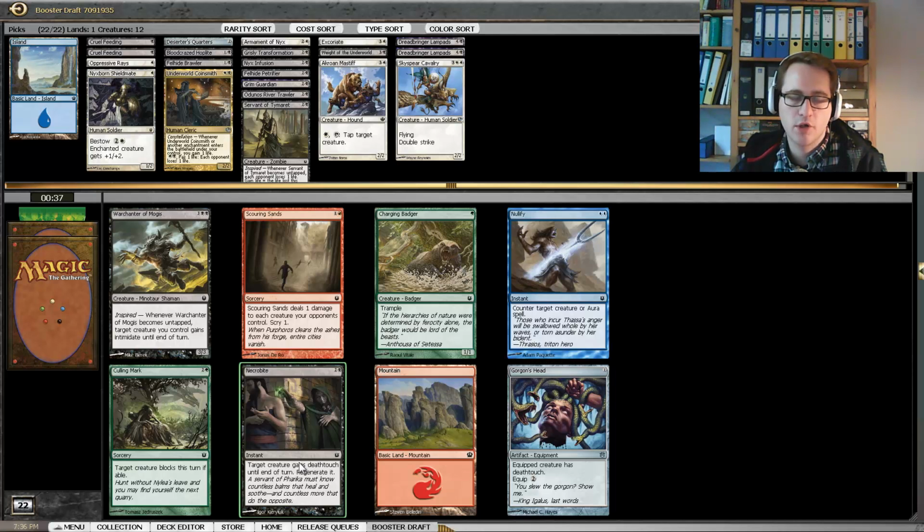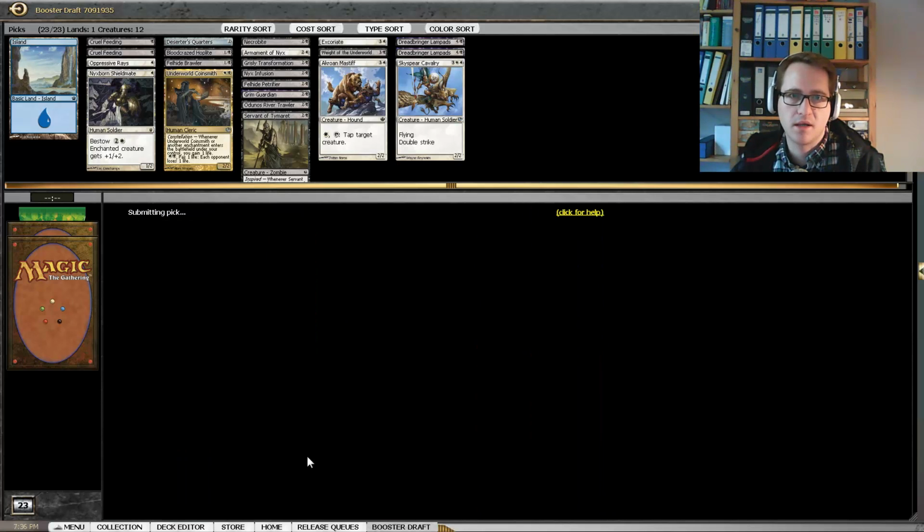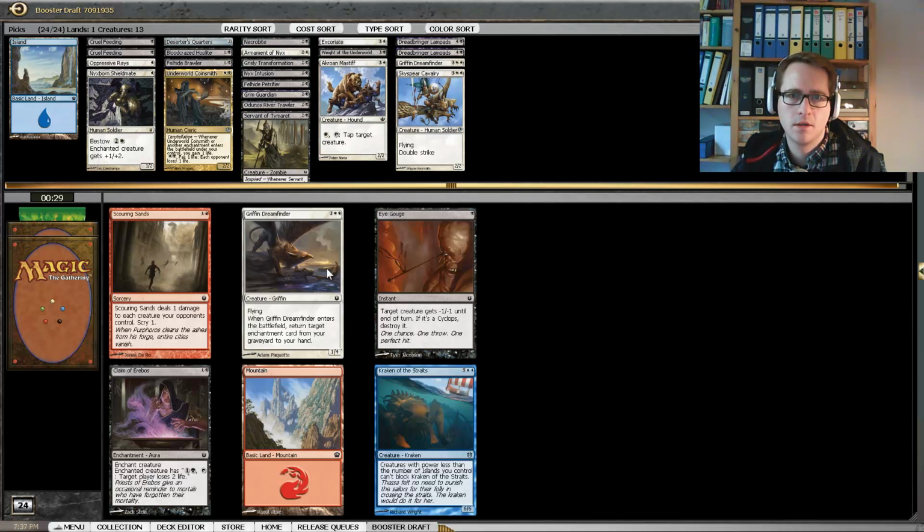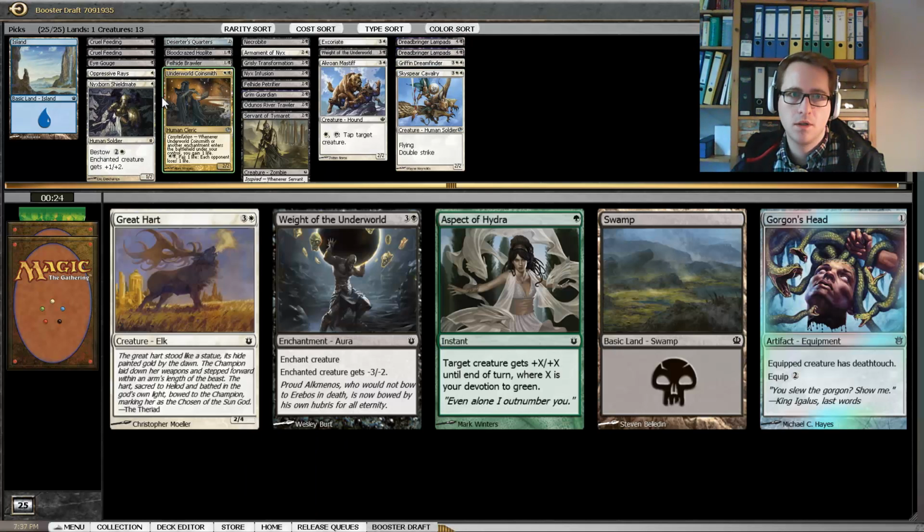Okay, this is the point where I could pick up a Necrobite. It's probably better than Warchanter of Mogis and Gorgon's Head, so yeah, I'll just take it. It's a card I really like. I just don't think that this deck necessarily has too much interest in playing it. Could pick up a second Griffin Dreamfinder, but all the other 5-drops are already better. So I'm going to take the Eye Gouge just to have it, maybe only as a sideboard card.